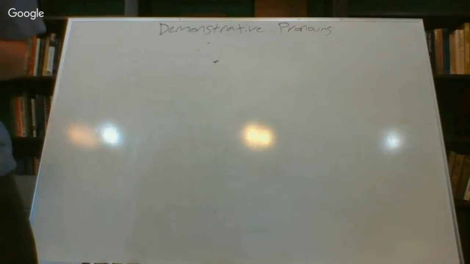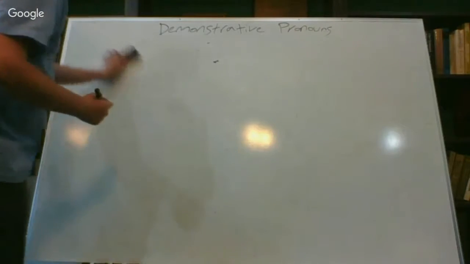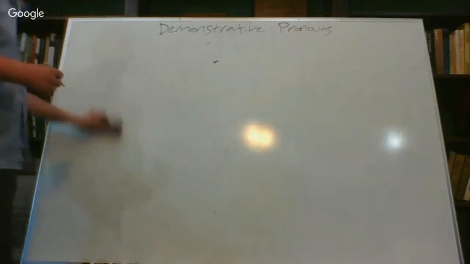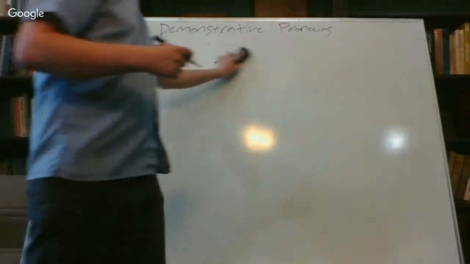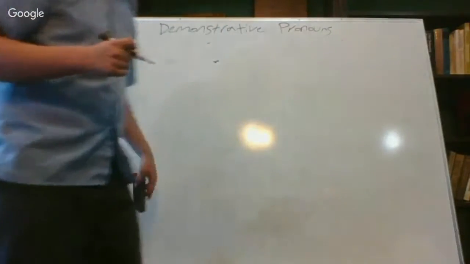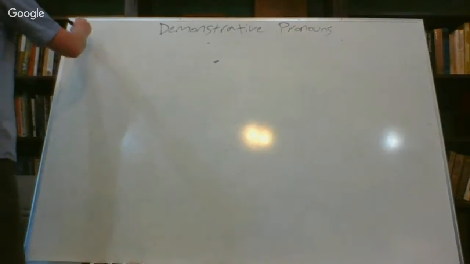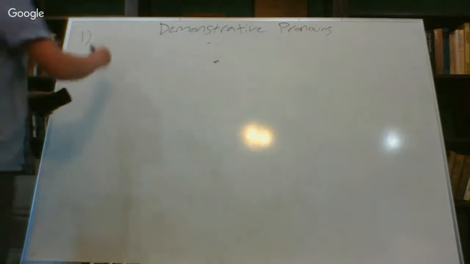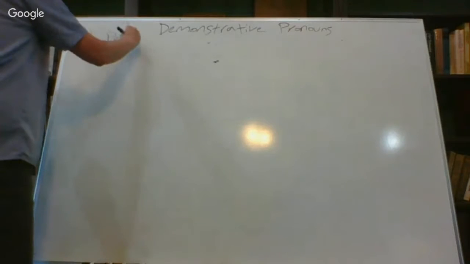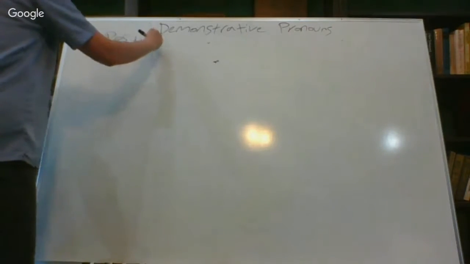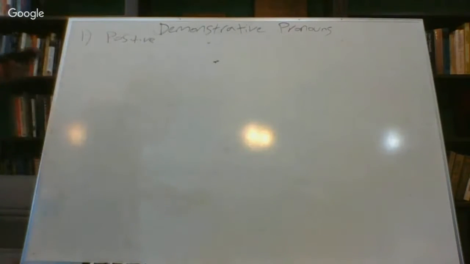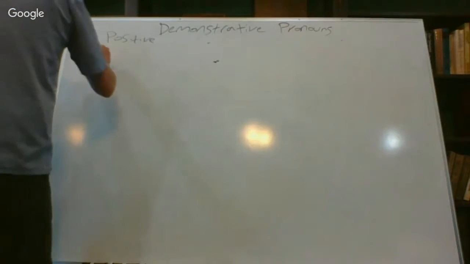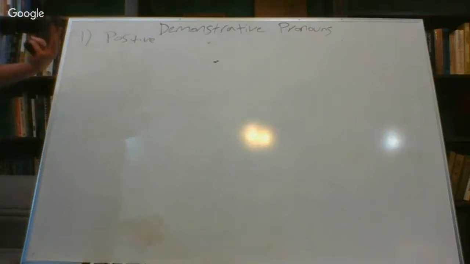So there's one more thing I want to talk about today, and that's the degrees of an adjective. So you've heard the terms comparative, superlative, and positive in reference to adjectives, right? So the first degree, as Mounce calls it, of an adjective is the positive. This is just a basic way of saying the adjective. So there are two ways we can say it in English.